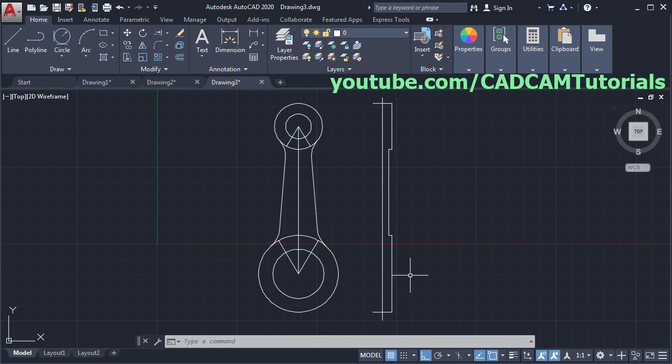Then we will mirror these objects, click on mirror, select these objects using crossing window, enter.